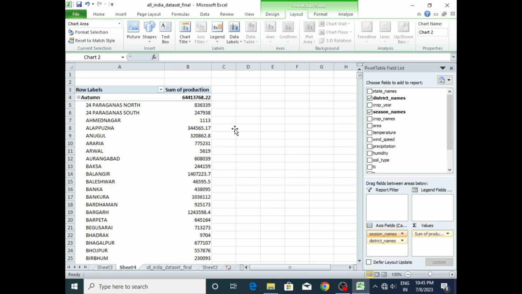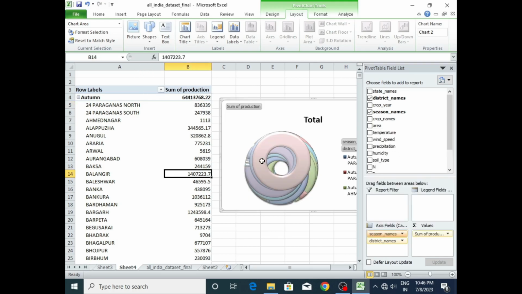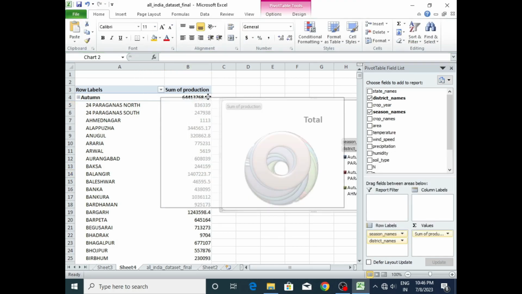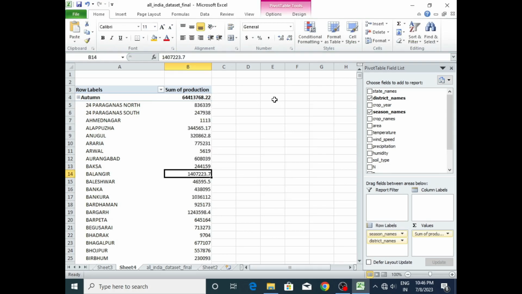As I'm using a large data set, nearly more than 2 lakh rows, the data is very huge, so sometimes the system will crash. I should remove that pie chart first.